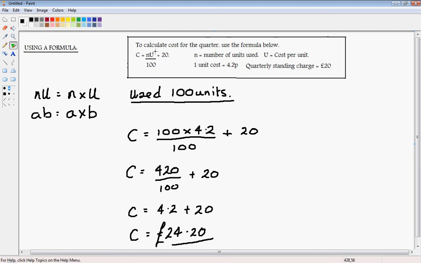Okay, so the thing is not to panic with this, it's just looking at what do they want us to do. So whenever we get a fraction, remember we deal with the fraction first before we add anything to it. And we know that if letters are just written one after the other, this means that they're being multiplied. Okay? That really is all there is to it. What looks to be quite frightening really isn't once we break it down. Okay, so we then substitute in the numbers and then we just go through the calculation. Okay, so I hope that helps, and we'll have worksheets on this for you to practice on.